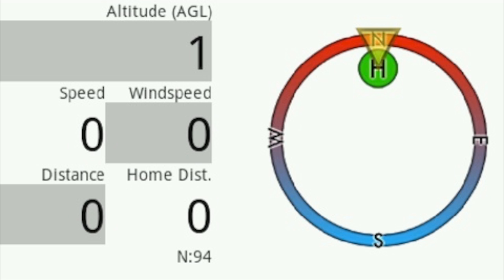The H is your home location. Home is set when you get a GPS lock when you switch it on before you take off. After that, the little H green circle moves around to show you what bearing you'd have to turn towards to go home. At the moment it's telling me that home is in front of me. If home was down at 90 degrees to the right, it would show me that I needed to turn right and that home's on my right hand side.